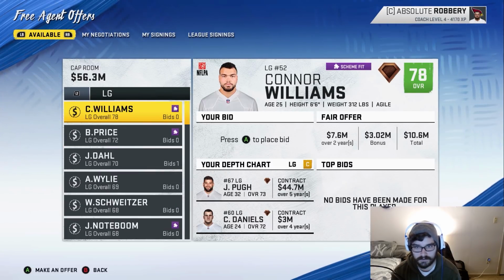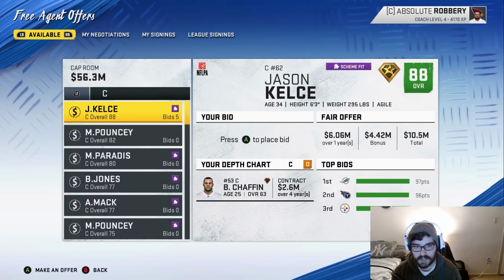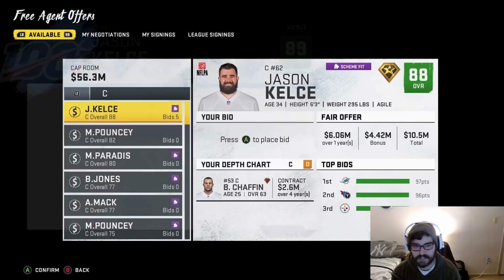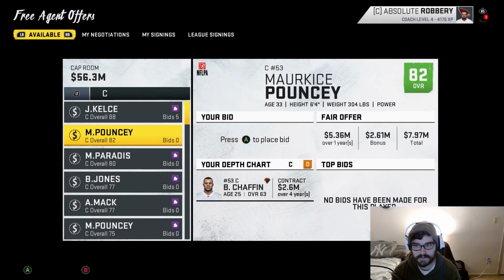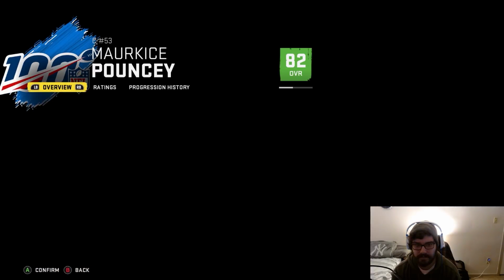We need a new left tackle, and I really need a center. So I think Jason Kelsey is going to be a player we go after, at least for one more season. I'm comfortable having him start there. Maybe instead of Jason Kelsey, we actually go after Marquise Pouncey, because he's also not getting any contracts. And I think that would free up a bit more money too.